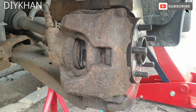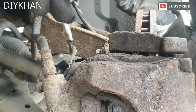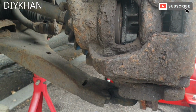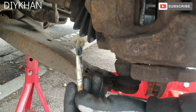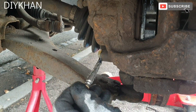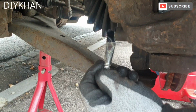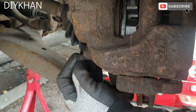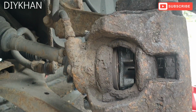So what we're going to do now is apply some more grease onto this area so that the guide pins are constantly lubricated, because that's what causes the brake pads to wear out unevenly. There we go. So the final bit is to put the dust caps back on, and then the top one.